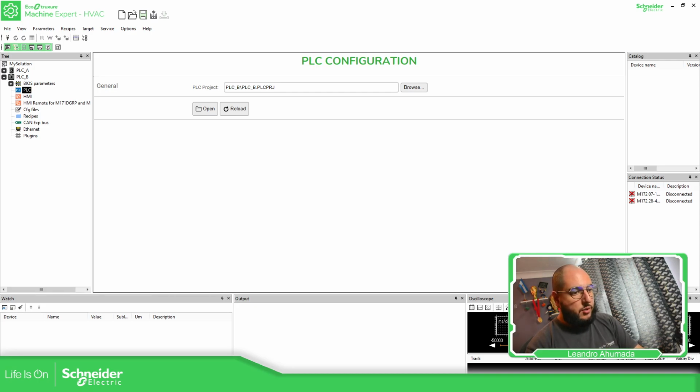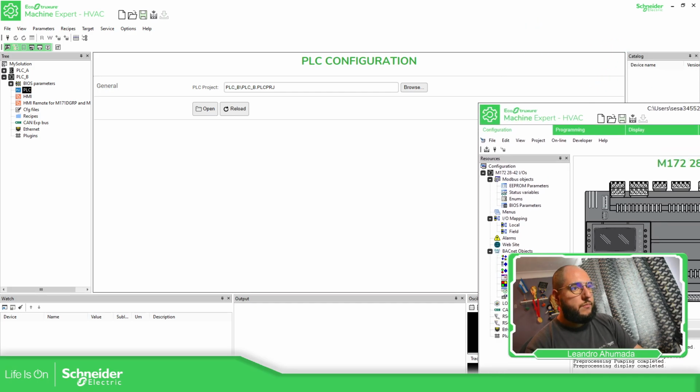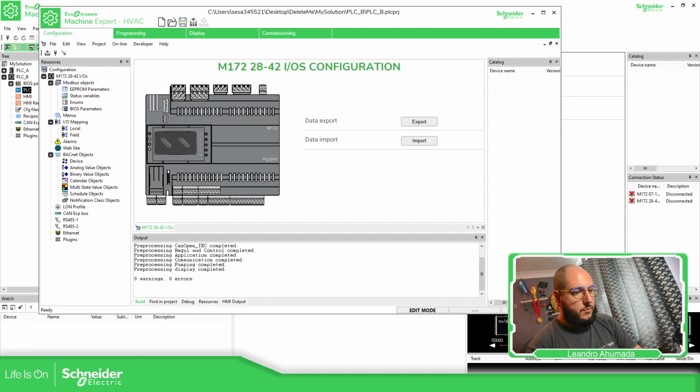Okay, and as soon as I do that, it will open the instance in my other window. Bear with me. I just need to close a few things.